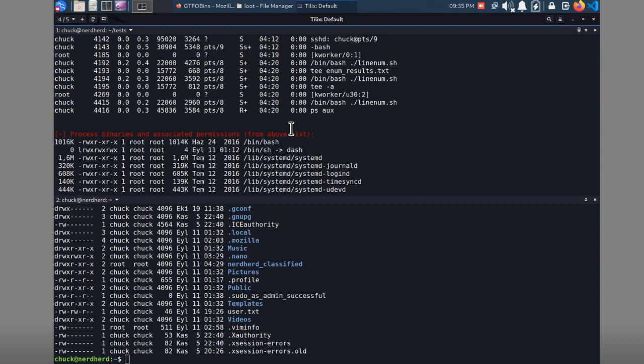All the config files require root access, your libsystemd files, root access, system files.